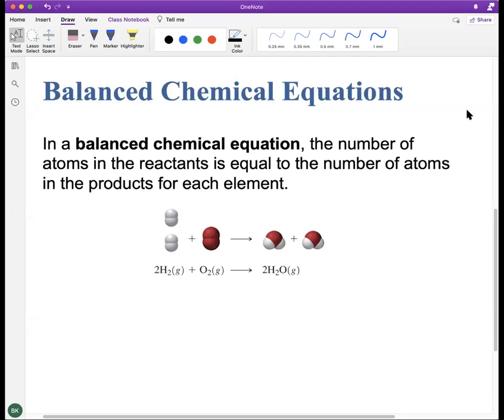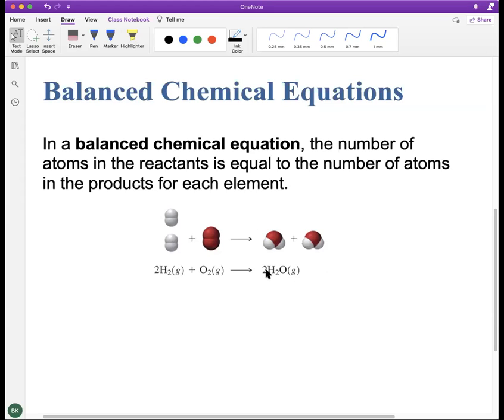So what I show here now is a balanced chemical equation where I've now put coefficients in front of the different compounds. For this one, there is no coefficient, so it means there's 1. And what that allows me to do, and we'll get into how we actually go about doing that, is balance the number of atoms on one side of the equation to the number of atoms on the other side of the equation. So in this reaction where I have hydrogen gas with oxygen gas making water, what really is occurring is 2 hydrogen gas molecules, so the 2H2, combine with 1 oxygen molecule to form 2 H2O molecules.